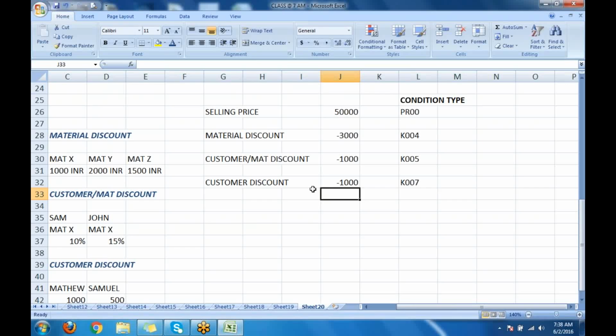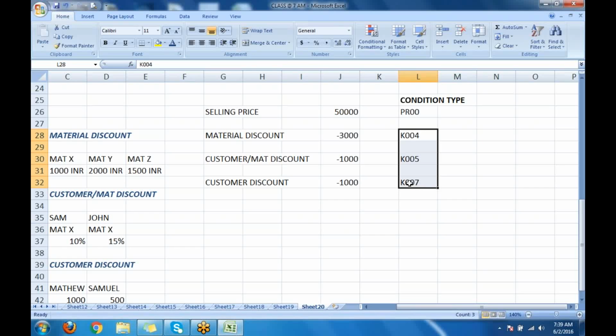These are the standards. So these are the standard condition types with which I'm trying to explain it. In your real-time business, we don't work with the standards, we totally customize. So the standard condition types are basically used only for reference purposes. As of now, I'm just showing you the examples with the standards. So I'm just taking the help of these three discounts over here.